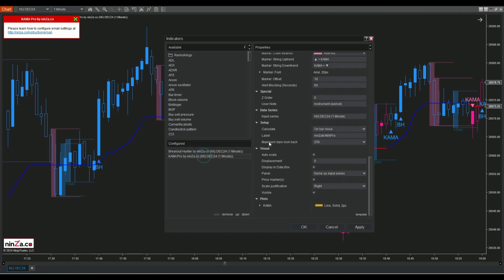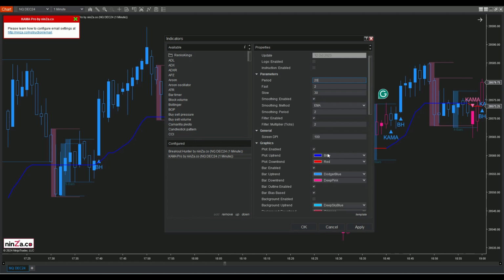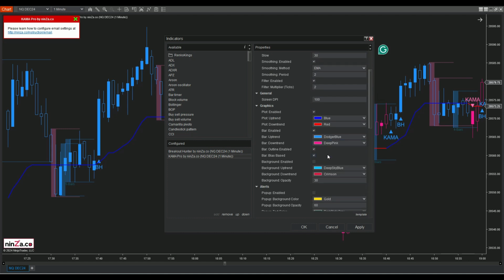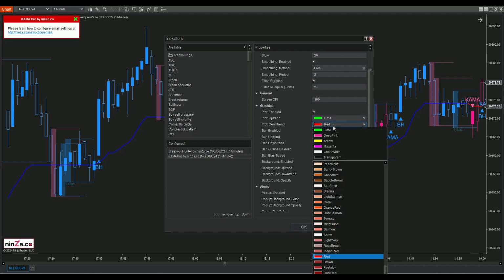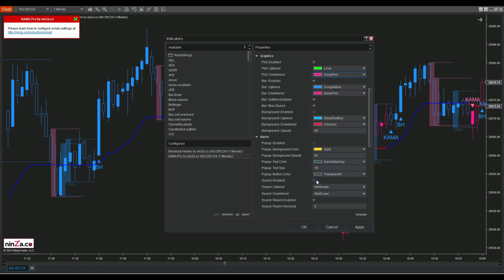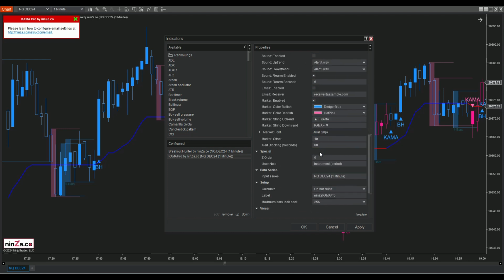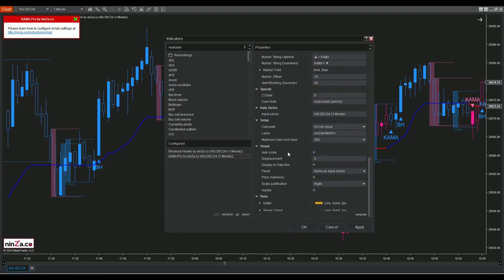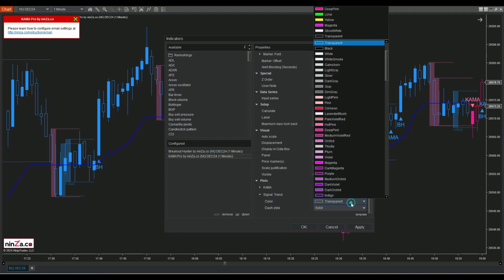Next up is Comma Pro. Follow the same configuration steps as you did for Breakout Hunter. Remember to disable the auto scale box and adjust the signal state plot color.